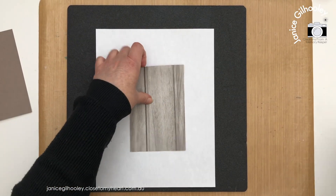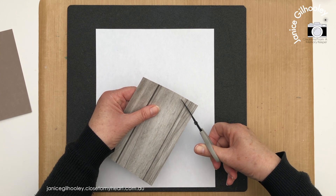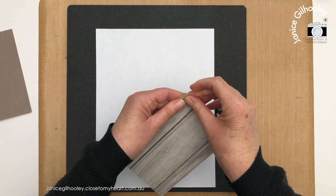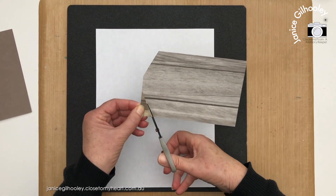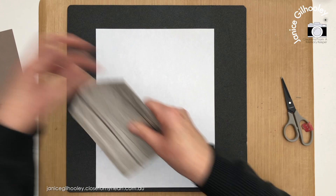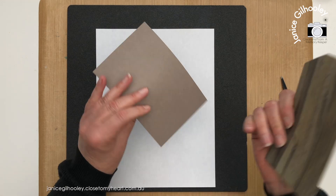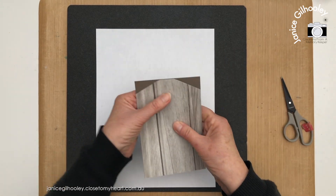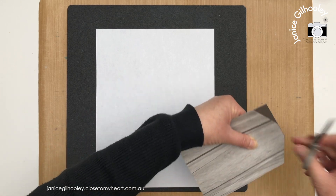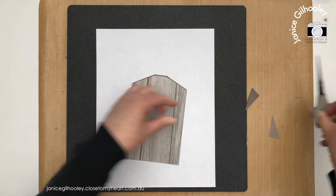I'm going to start prepping my tag — I'm creating my own tag here. I'll go just in from the edge, take the piece I've cut, turn it over, use that as a guide to come in from the other side, and I've got a perfectly symmetrical tag. I'm going to need a base layer in espresso, using the darker side, then use my cut tag to cut along the edges and create a matching tag.